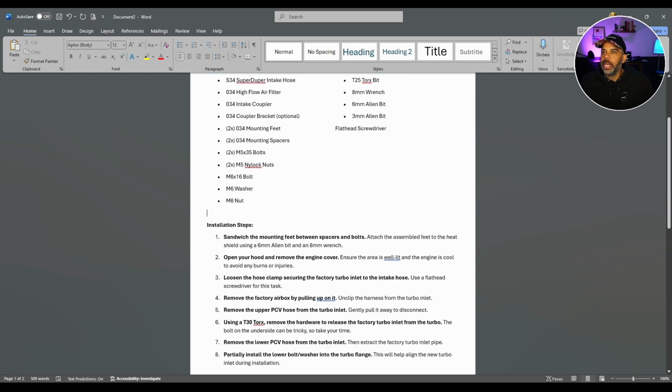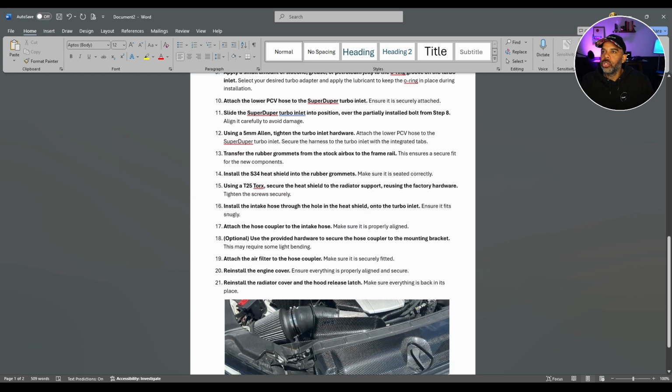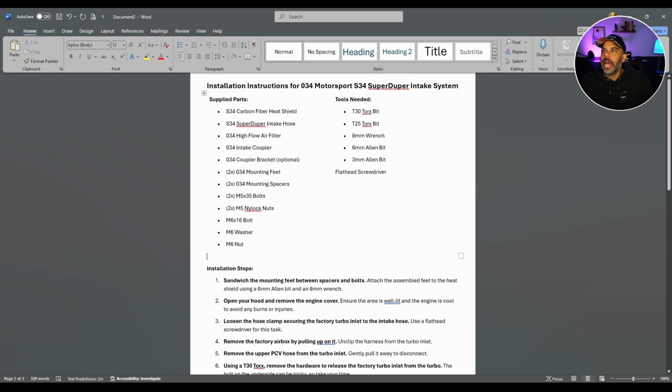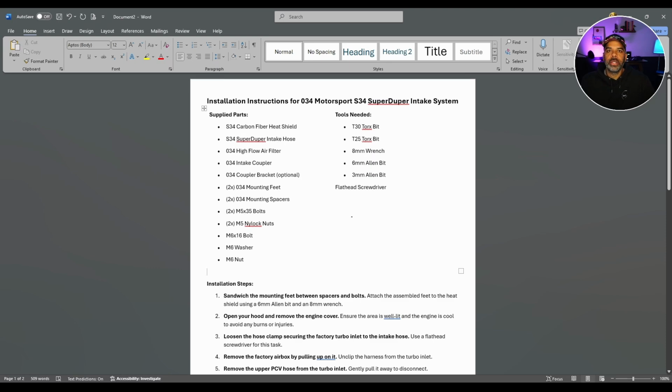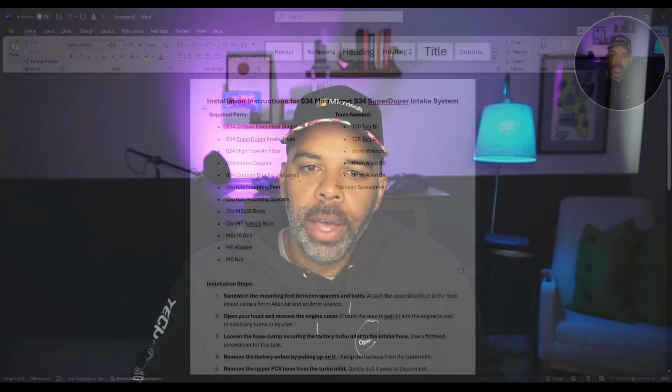Clear up some of the formatting here. I have all of my instructions, and now I have a nice comprehensive document. So this is a great one if I am going out into the garage and I'm gonna work on this. This is an easy document for me to take with me, where it gives me all the tools I'll need, what the parts are, all of the instructions, and it also saves me on some ink. So I can also reuse this, and you'll see I'll include this document in this video so that you guys will have it if you happen to be doing this.